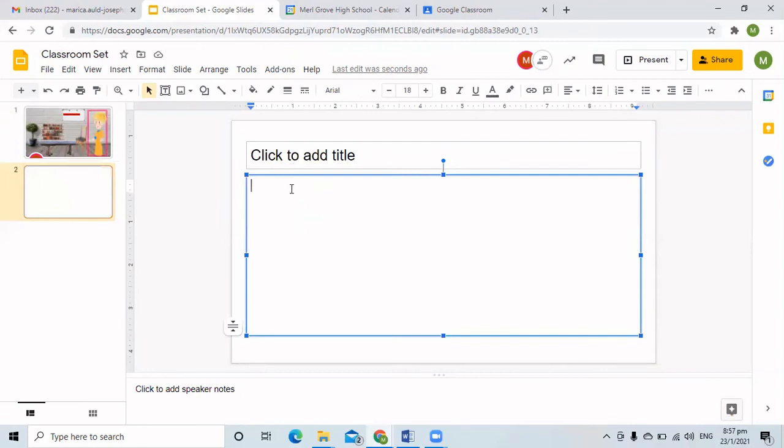So let's do some math. So 4 plus 4 is going to give me the answer. Equal. So we can have some problems going on, and both of us can work together. 8 minus 2 equal.